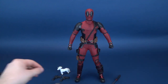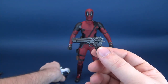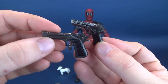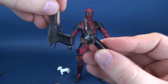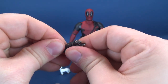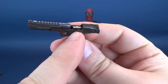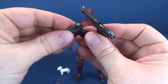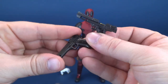Running through the rest of Deadpool's extensive library of accessories, he comes with a pair of pistols. The pistols do seem identical to one another. There's no markings or Deadpool logos anywhere to be found on either of the pistols. And one small touch that I appreciate is that you can take the pistol, there we go, slide that back, and you can see already one of the bullets in the top chamber. Now that actually works the same on both of these. There you go. You can see both of them in place. Again, a nice little small touch.